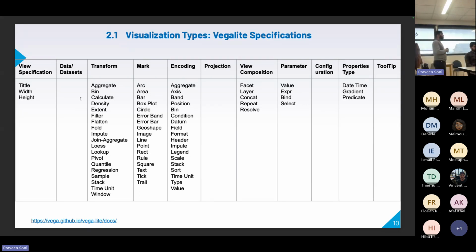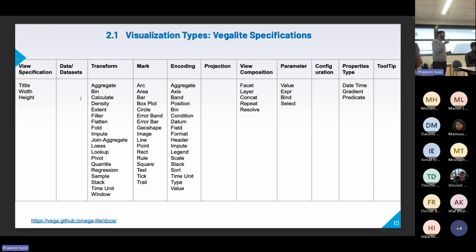Anyone want to answer anything? Okay, so we already have the answer: it is the encoding. So in encoding, we will decide the x-axis and y-axis, and in each axis, we will give them the attribute. What attribute will we define?